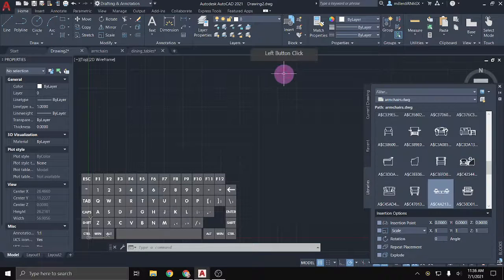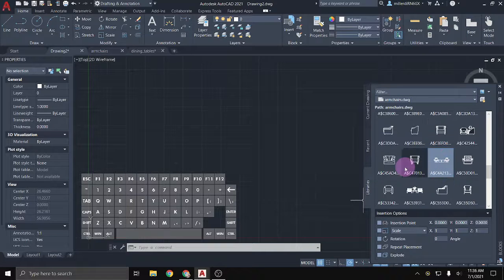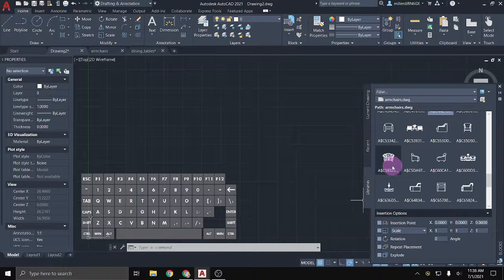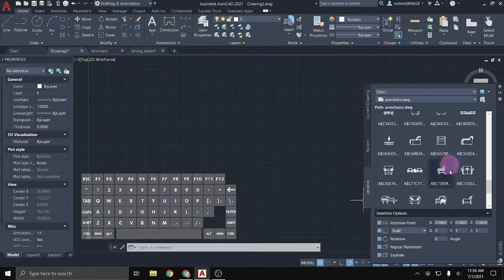Then I could go to blocks from libraries and it'll open up the same thing that the insert tool does. Now, this is referencing a library that I told it to go to, so it went to a file called Armchairs that I downloaded off the internet, and it's got lots of different pictures of armchairs in here.